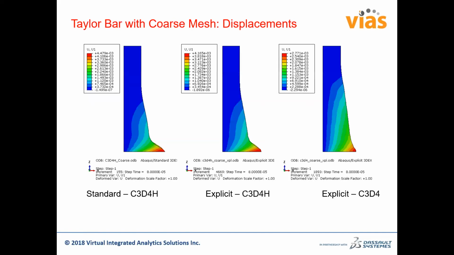And as I was mentioning, C3D4H won't lock for any hyperelastic materials or any kind of plasticity you may have in the analysis. And you can see here that these deformations are pretty large. I mean, here you can imagine that the deformations are kind of constrained because of the locking nature of the C3D4 element. But these are close to what we expect and what we get from Standard. So now the results will be much better.